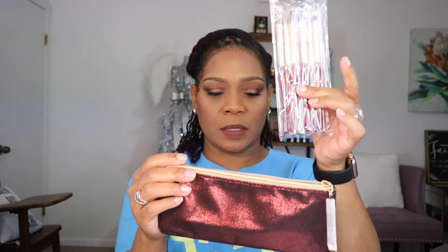The last thing that is in this box is this little pouch, and it had these brushes in it. It's like 1, 2, 3, 4, 5, 6, 7, 8 brushes. Yeah, 8 brushes. I didn't take these out. I'll look at these another time, but they look like they're all synthetic brushes. Let me just open this real quick, see what the quality feels like. It's like a little precision brush. I like that brush. So yeah, I'll fool with these in the morning probably. So anyway, that is it.